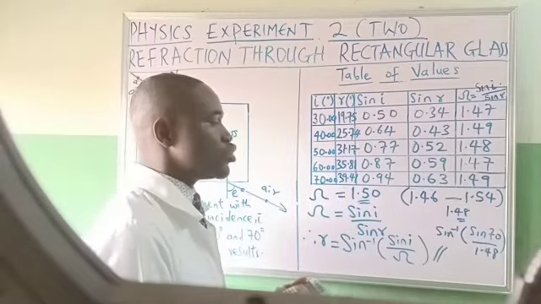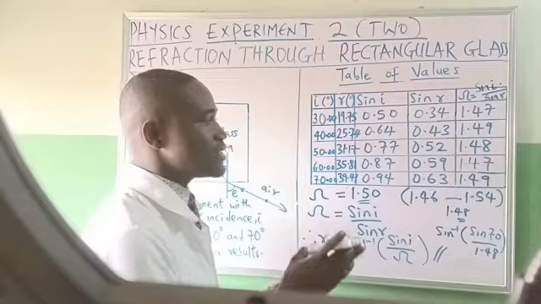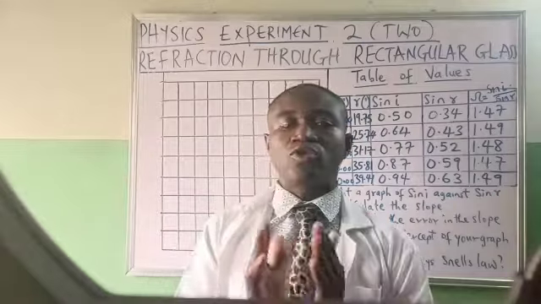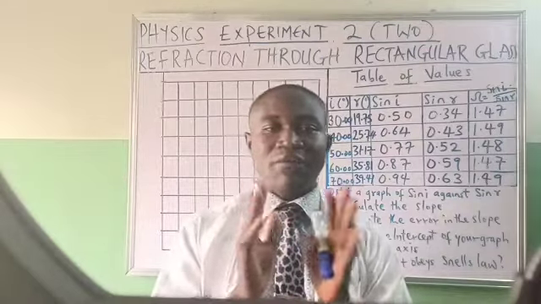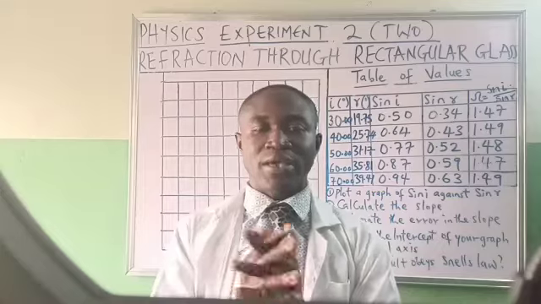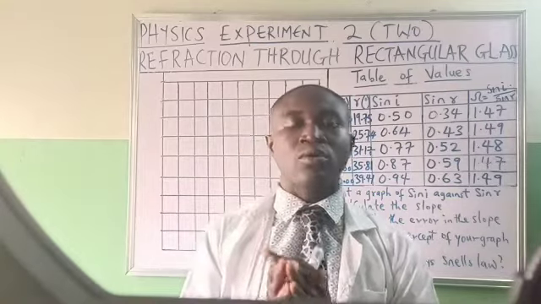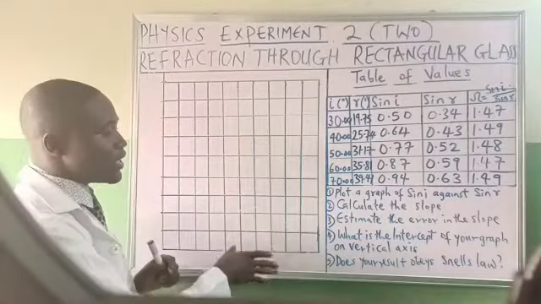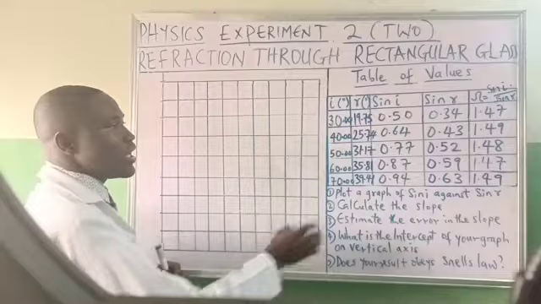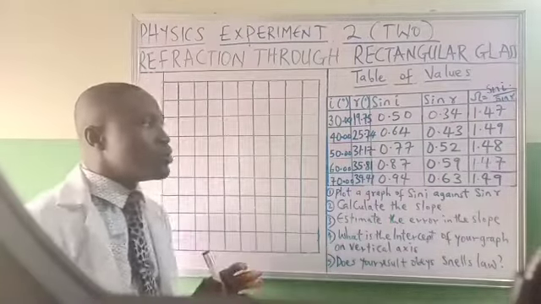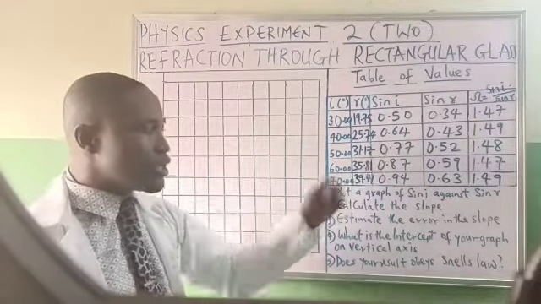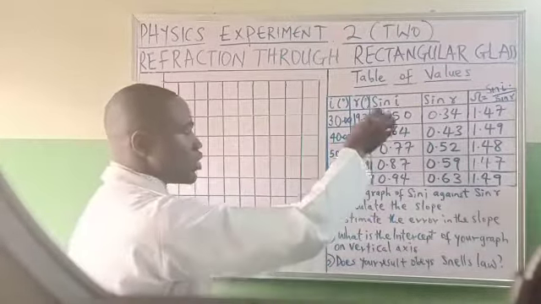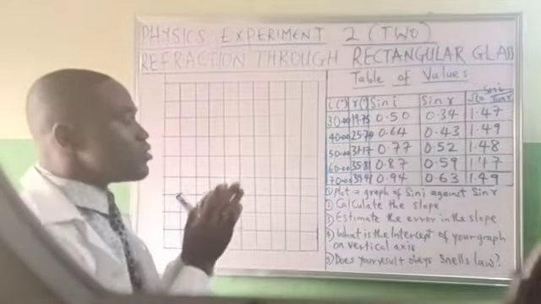Next will be to go into plotting of graphs and answering of questions. We want to see how to plot your graphs after performing any experiment in physics practical. For us to do that, we have a typical example of a graph sheet and we have a table. This is one of the tables we are to look into. As we plot this graph for the readings we got in this table, we will see a lot to learn.